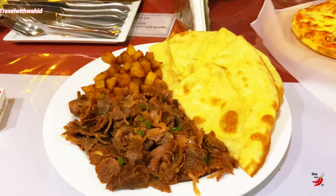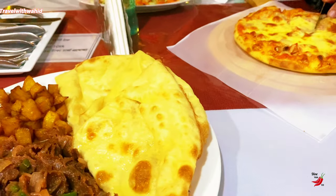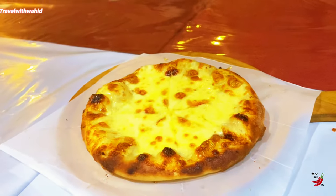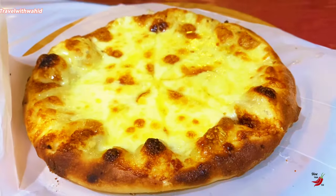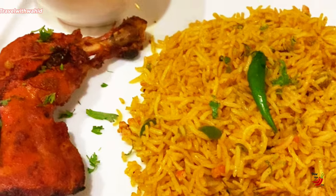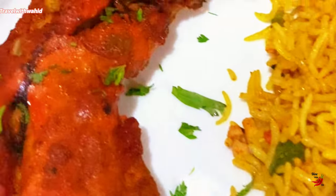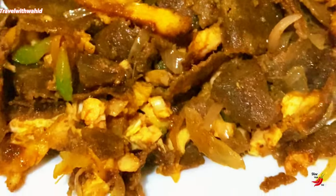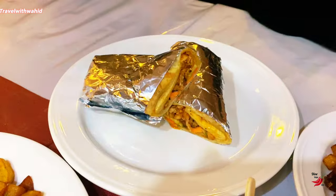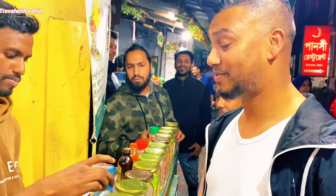Doner kebab arrived. First time in Bangladesh I'm trying doner kebab. I've ordered the pizza which I mentioned. Most of the food arrived. There's still a few missing. Wow, that looks good. Well, I'll enjoy that. So what we've done, we've ordered the mixed grill and then doner kebab, this one here. After a big feast, I thought I'll try a pan, which is just next to the kebab garden.